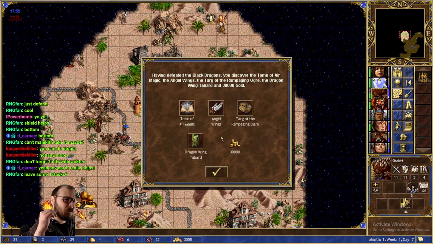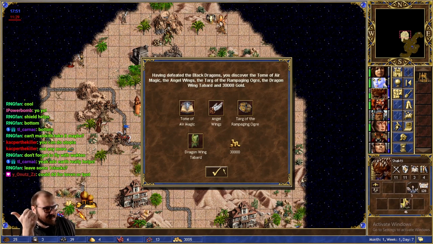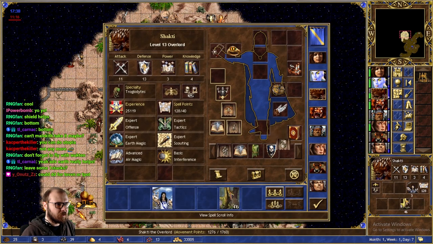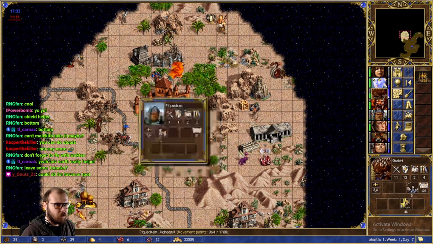Well, you want it to fly? There you go. Here's a second air tome and wings. At least we got the tabard. Better shield. Pro Earth Scroll is actually also nice. By the way, do I have shield without that? I do. Put the pro or scroll on. All right.